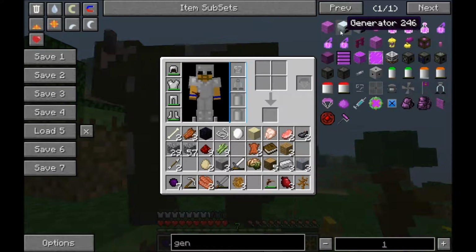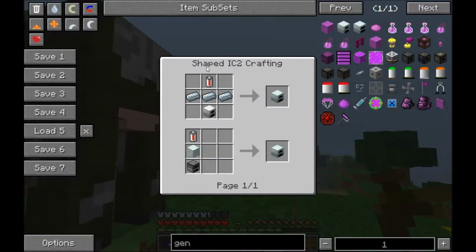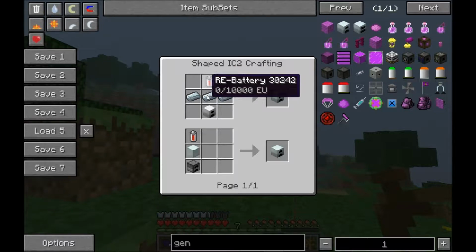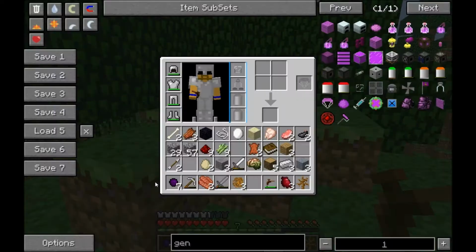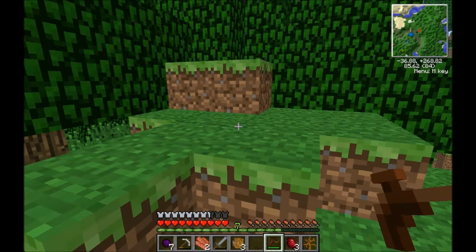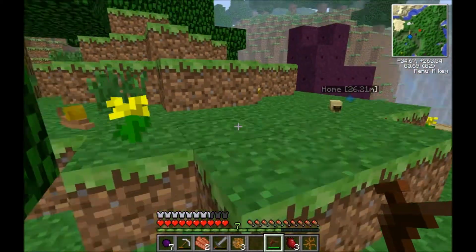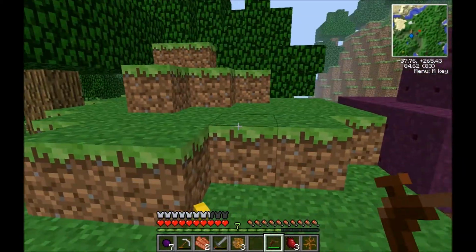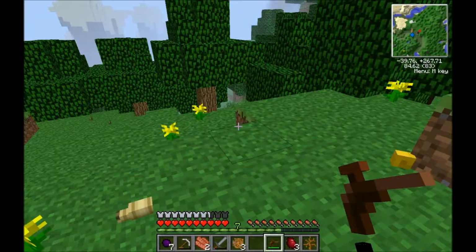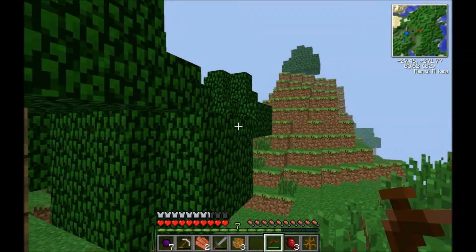So I need, again, I need one flat one. So I need 7 rubber cables, so 1, 2, 3, 4, 5, 6, 7, 8, 9, 10, 11, 12. I need 12 rubber, and I got 3. So I need to look for some rubber.